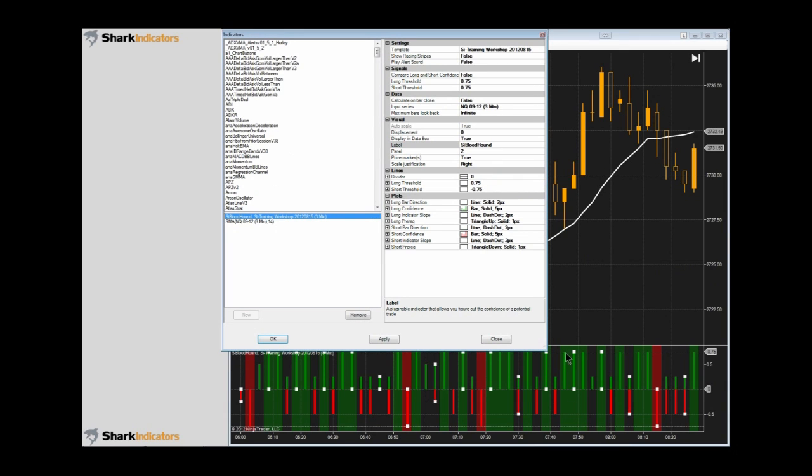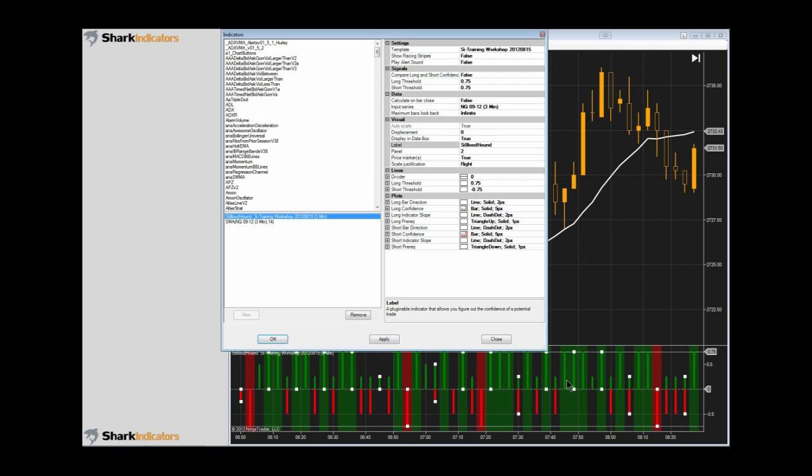The purpose of shading the background is to let you know that if you plug BloodHound into a strategy to turn it into an automated strategy, you're going to get a trade fire whenever the background is shaded. That's because the output equals your threshold or is greater than your threshold.